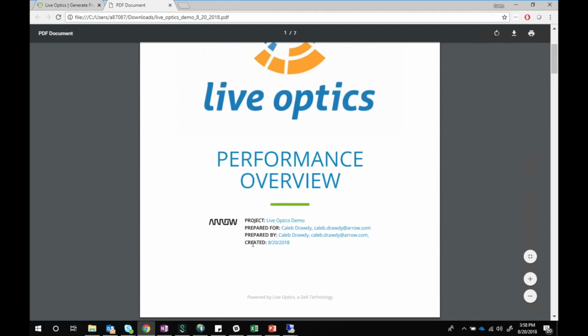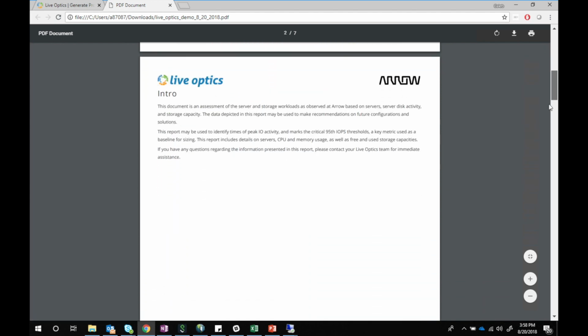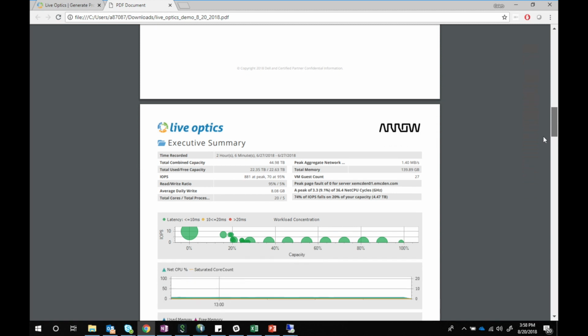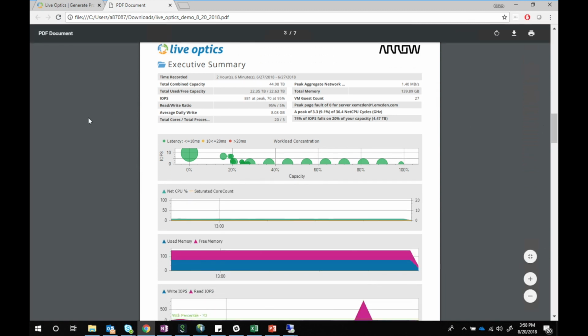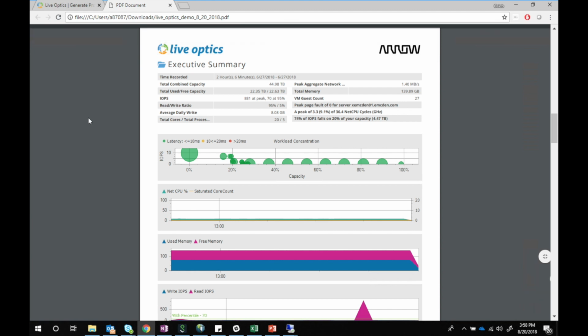It was prepared for, prepared by, the date, and then an executive summary of how long we ran a collection for, what our IOPS were. So it gives us a peak number as well as 70 IOPS at 95%. Again, this is a lab environment, so not a good image of an active workload.